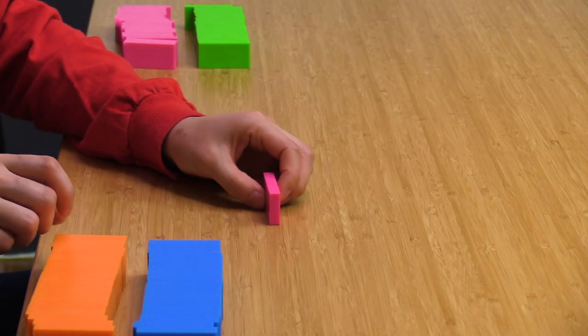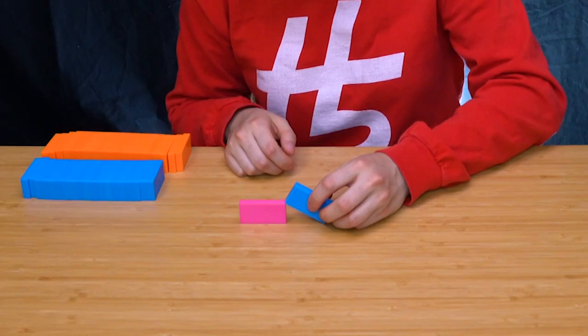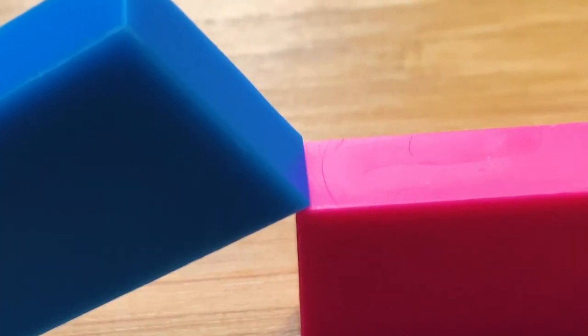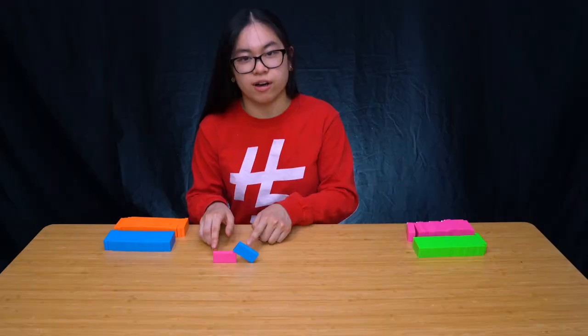Now I'm going to take a horizontal domino and put it on the table. Now I'm going to take the next domino and put it on the edge of the horizontal domino and make sure there's only a little bit of space overlapping. You don't want it to be too far on the domino, otherwise it might lock up.